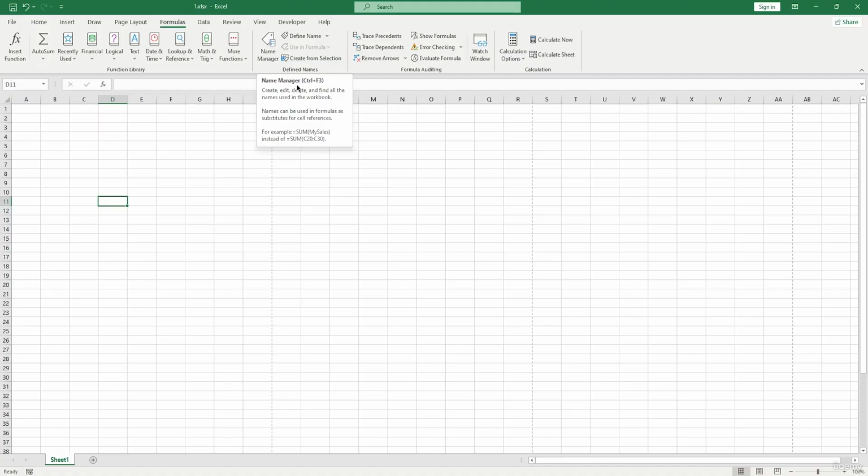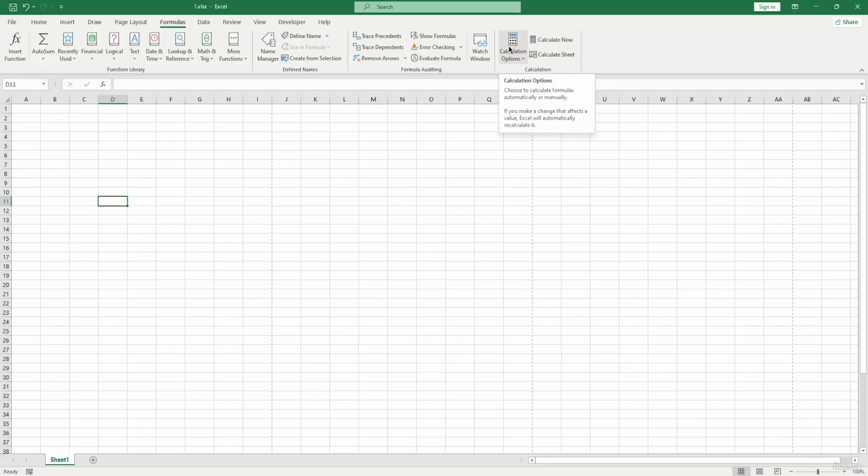Then we have formula auditing. You can also audit formulas whenever you want by going through this section. You can fiddle with it whenever you want. You can also watch a window. Okay. Then we also have calculation. You can also do calculations from over here. You can fix it up automatically or also manual. We most of the time keep it automatic because it gives you exact results or perfect results most of the time.